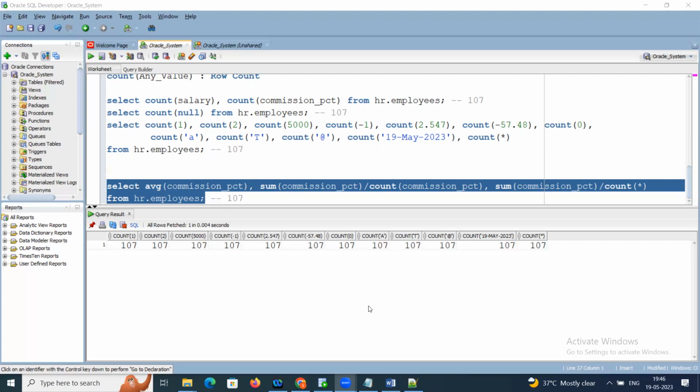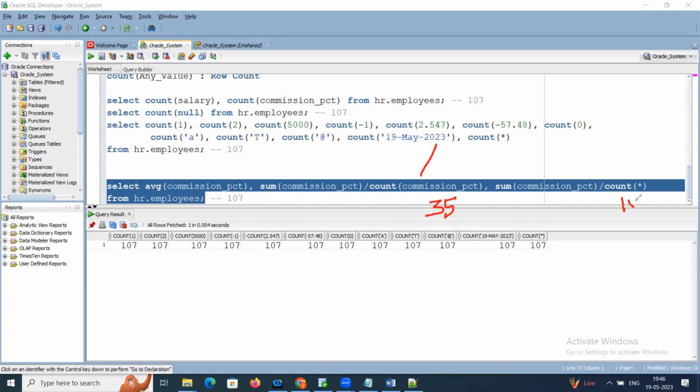Concentrate on whatever is being told, and try to remember those 3 points now. Now if you see here, count of commission_pct is 35, as null values are excluded.